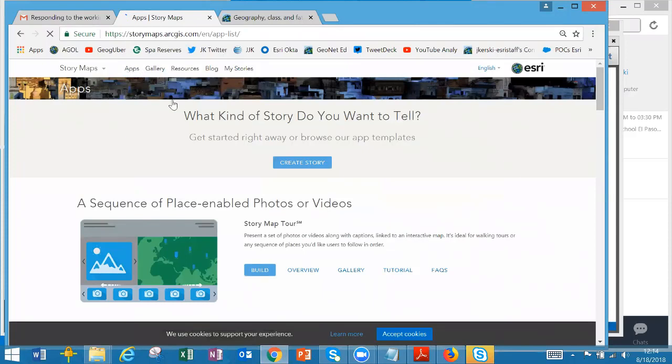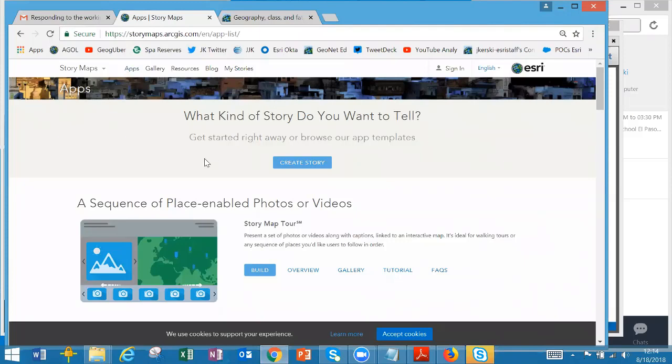Okay, super. So now you're going into the apps zone. And once you go into the apps zone, it's going to say, okay, what kind of story do you want to tell? When you're creating something, as you know from yesterday's conversation, you're actually going to need to log in, right? To look at the gallery of story maps, as you did a moment ago, you don't need to log in. Those are all public facing, nothing to log into to look at ecoregions, population, Titanic, etc. You don't need to log in. But now, to create your own, you actually are going to log in.